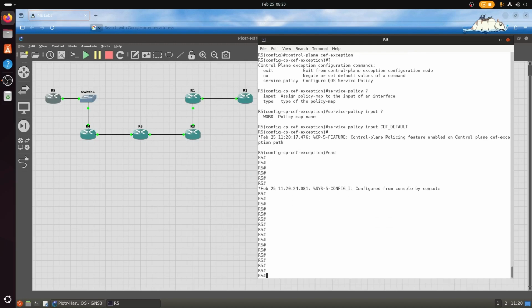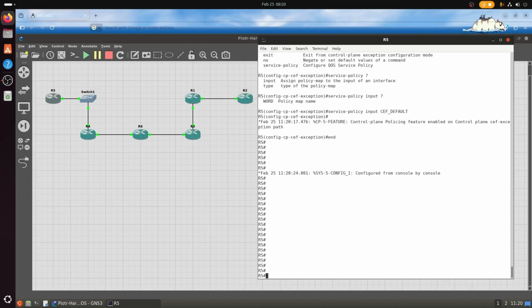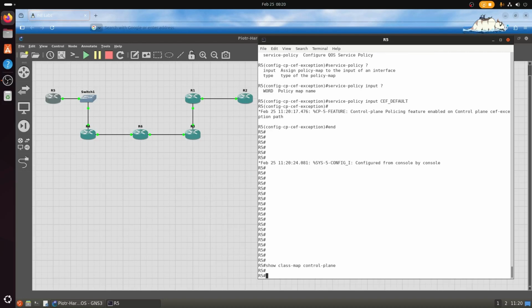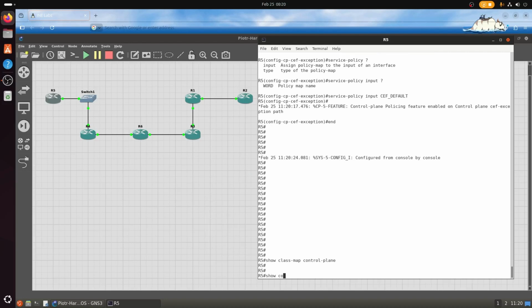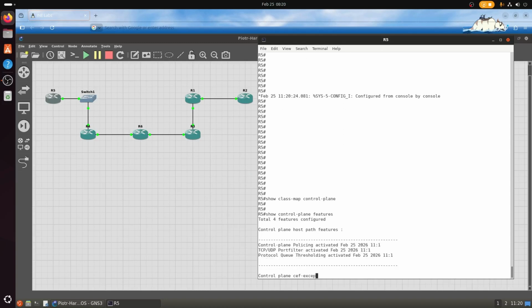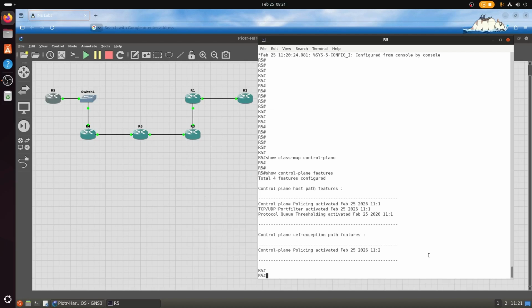So let me see if that is working right now. Show class map, control plane. Show control plane features. Alright, it shows me that this is working. I have the control plane policy activated.